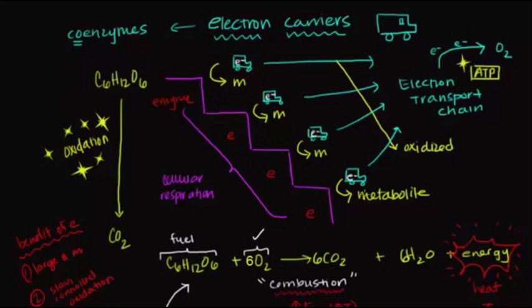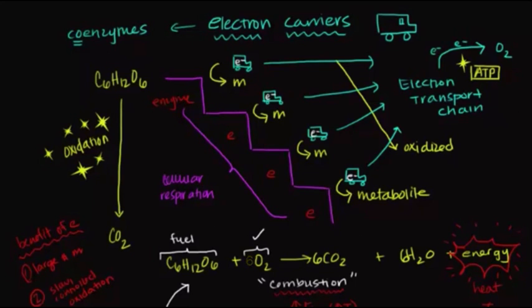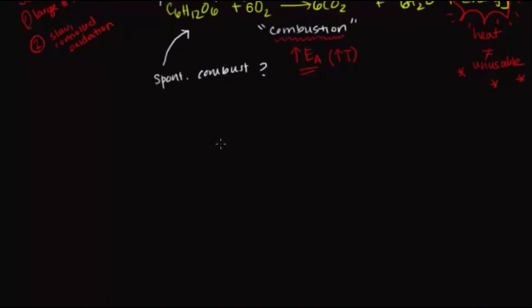Now the enzymes involved in the breakdown of glucose for the most part are in the class of enzymes that have a special name called dehydrogenases. And these dehydrogenase enzymes do exactly what their name implies. They dehydrogenate the glucose. That is to say that they take away hydrogen. And when they're taking away hydrogens, they also take away electrons. And most often they do this by taking away two electrons along with a proton, which is what chemists call a hydride. And this hydride has a negative charge. So it's often referred to as a hydride ion.